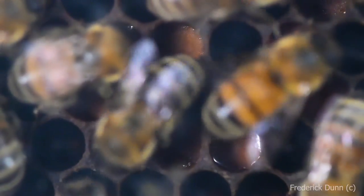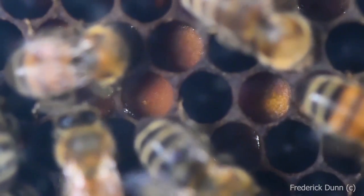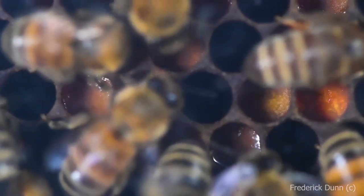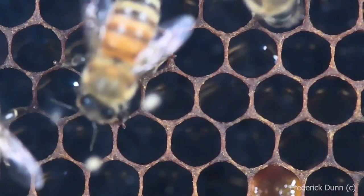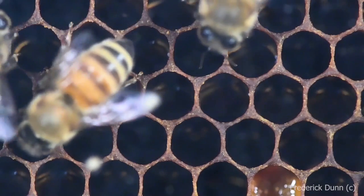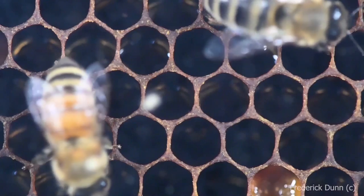And again, this is a really old frame. It's dark comb. And I rotate these out about every 3 years. We don't want it to get too old and too well used. It becomes very fibrous. If you ever try to scrape this off of a frame foundation, it's very tough because there are fibers in it after it's been used for developing bees.